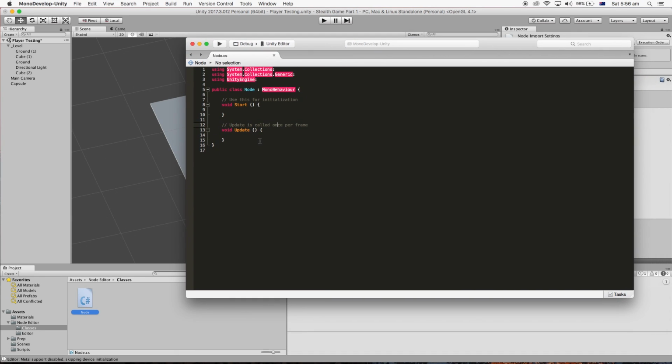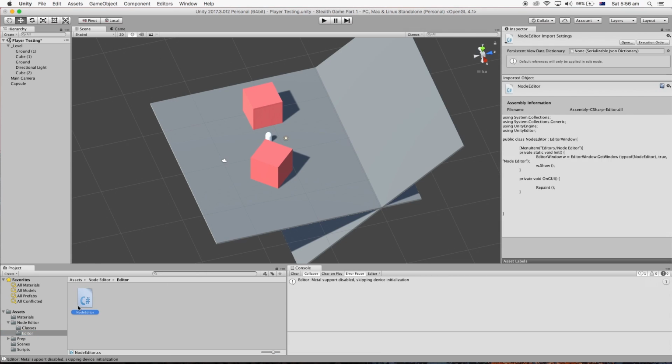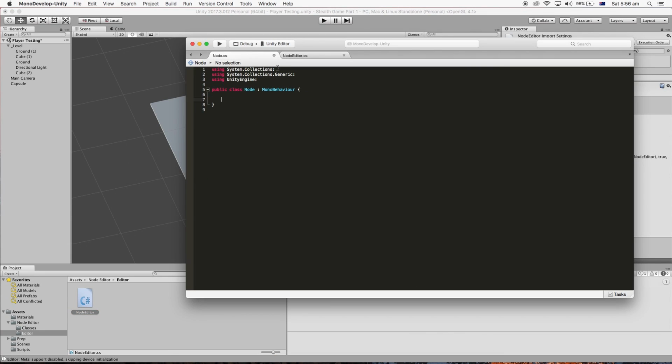Alright, so our node class is going to be our GUI node class, so basically what our editor draws. This is gonna hold all the data of the node, the position, the size, the color, basically everything that is in a node will be in this. Basically we're just gonna draw a box this episode and draw some controls on it and drag it around, and that's gonna be this episode, and I hope that I taught you a lot by the end of this, and then we'll start expanding upon that on episode 4. Once we start adding our other controls, we'll start adding data to our node editor. So by the end of this series, we'll have a full node editor with many controls.